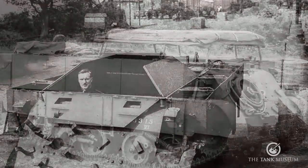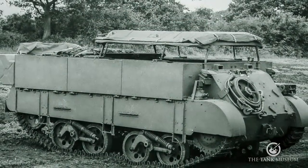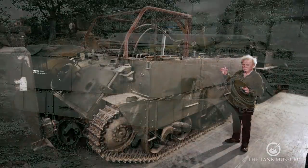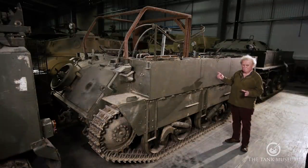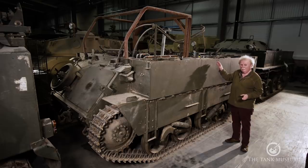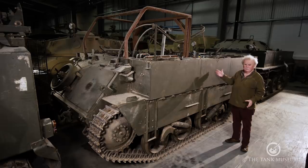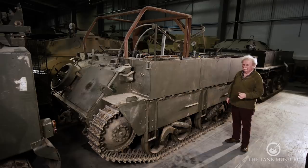Just a few were built like this to start off with, and they built 400 in all. A few saw some service in the Korean War. There's one preserved in Korea — Pyongyang — it's in a museum there, and it's one they captured from us. So they do exist, but they are very, very rare in this country. So if you want to see one, this is where you have to come, in this dark and gloomy place.